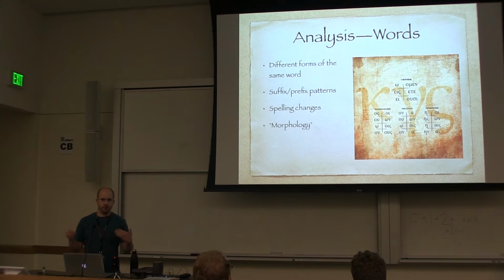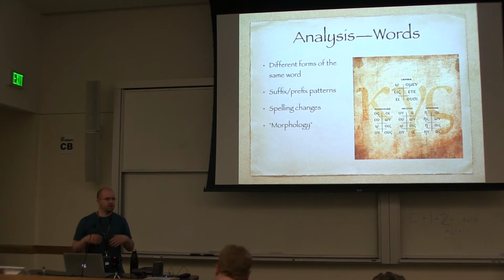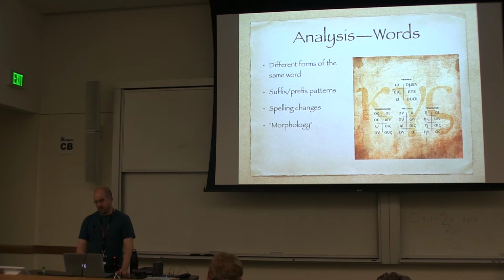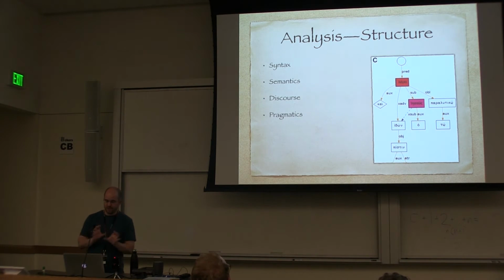So in English, we have different forms of the same word. So she, her, and stuff like that, or I am, you are, and that sort of thing. Well, am and are are kind of the same word, but they look different. And so you multiply that times 10 or 100, and you get Greek. So this little chart here is showing some different ending patterns that the same word could use. And then people categorize what the different ending patterns are, and then this word has this pattern except in this one case. And so there are a lot of rules and exceptions to rules that start to arise. And then when you start putting words together, you start getting things like parsing, right? With trying to figure out, is this word the verb?